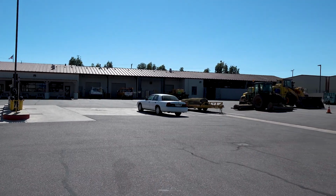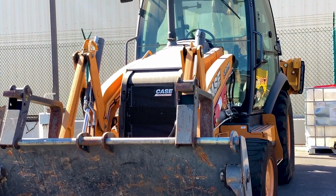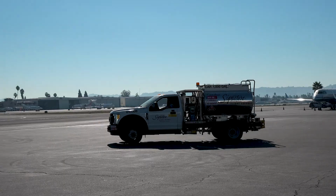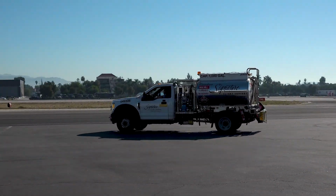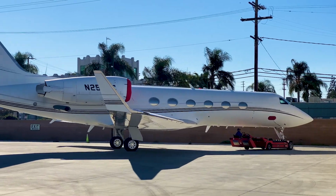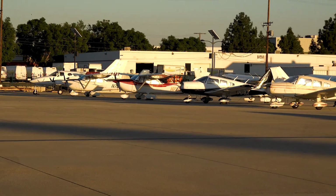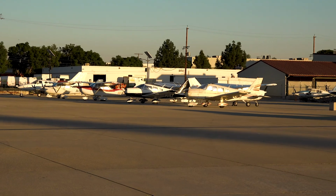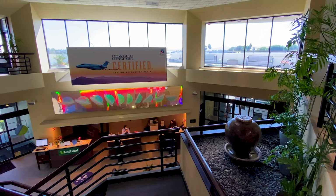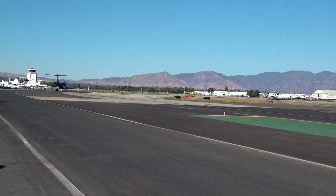Let's go check out the maintenance yard. Maintenance crews repair runways, taxiways, and airport field equipment. They even operate the mower that trims the grass between the runways. Our airport line personnel do things like put fuel in the aircraft, move aircraft with special vehicles called tugs and prepare them for flight, and guide planes in and out of the parking spots. Many more jobs, including the airport manager, operations staff, and all of the employees in the front and back offices of all the businesses. Everyone working together keeps the airport running smoothly.